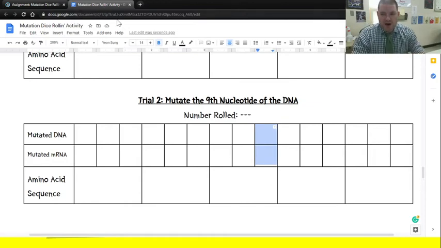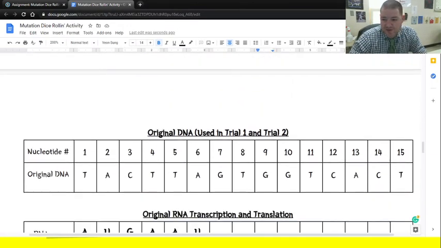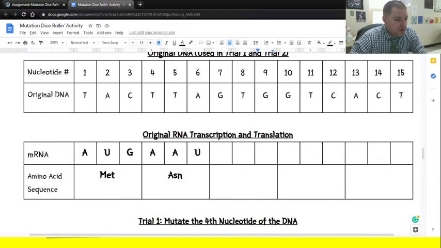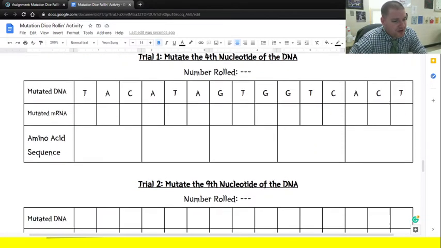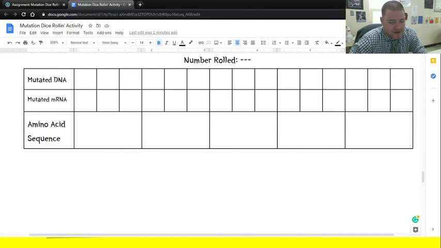Now, I will have to say, if you end up deleting stuff, you will have to move all that code over. And if you only get 2 bases at the end, that doesn't make a full amino acid, so you don't have to put anything if you only got 2 at the end if it's a deletion one. Because if you're deleting, you're not going to have anything going at the end. Same way, if you're adding stuff, the addition is going to come after the fact, so it's going to push everything down. So you have to watch out to see what type of mutation it is, because you may have to change actual other segments of your DNA.